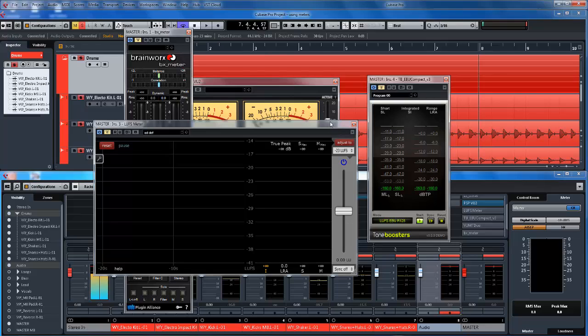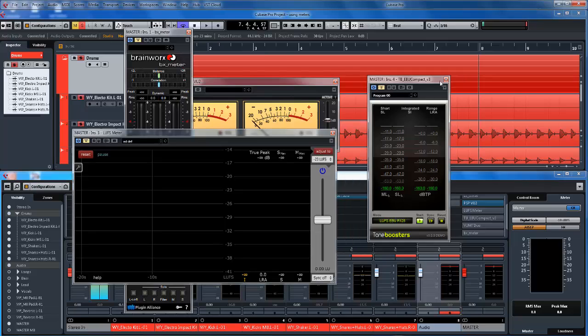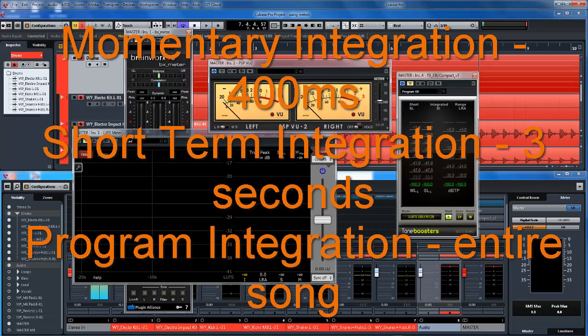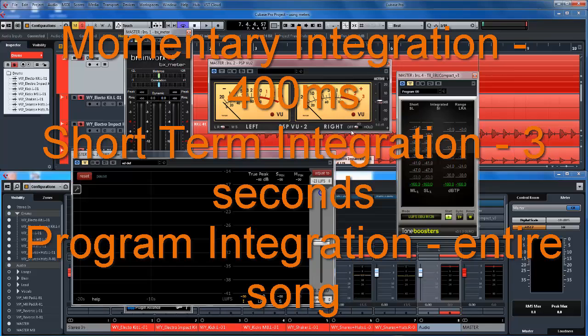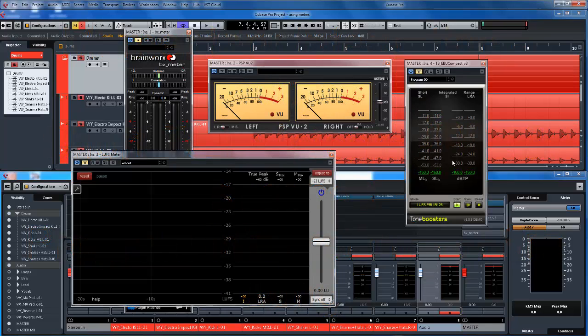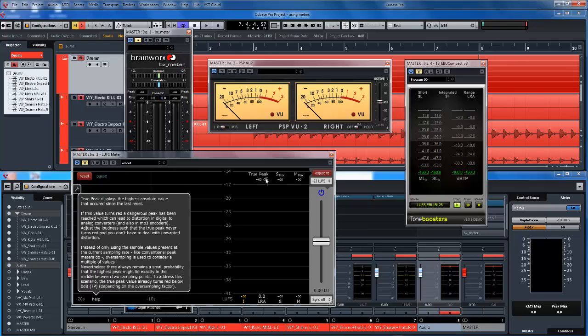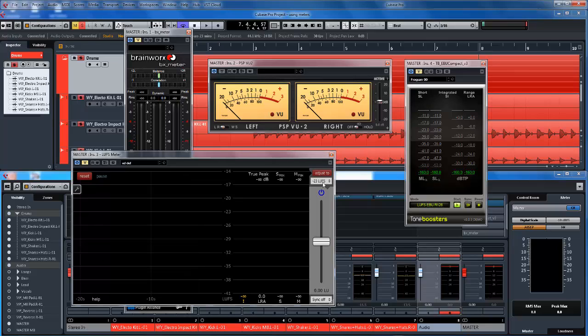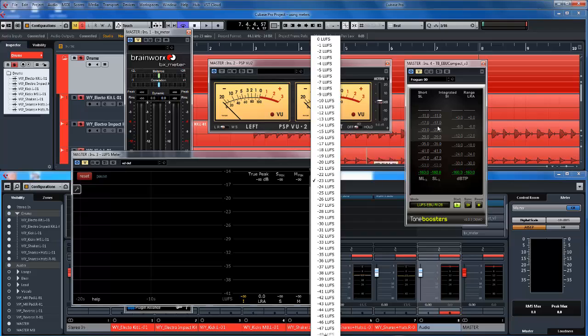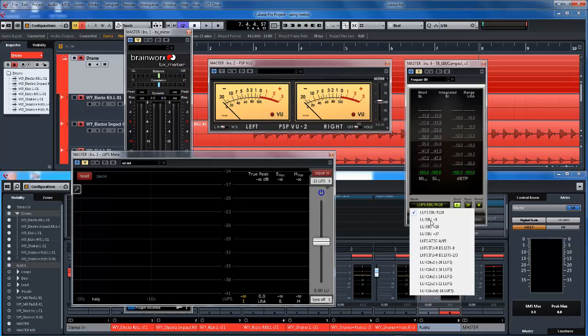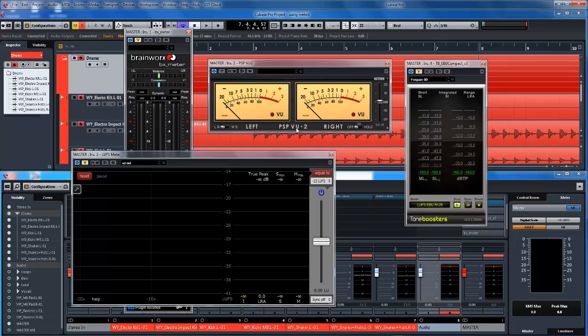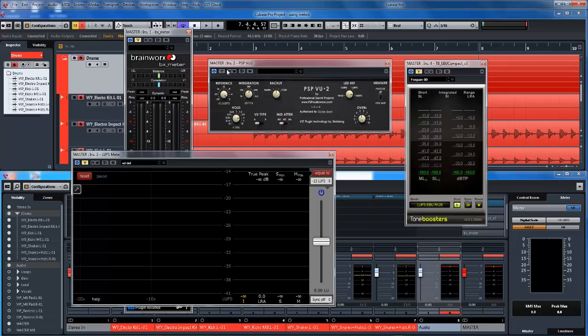To be honest, in terms of how these meters behave, that's all you need to know. Short-term integration, momentary integration, program integration. Those 3 are all that we care about. All these other values, for example, do we need max here on the momentary and the short-term? I do. Do I need true peak? Of course I do. That's why I bought the damn thing. But the way they all behave is slightly different. LUFS works to target values. It's pretty much the same here, but you set your standards from here and work to that target, whereas with the VUs, you can set your own.